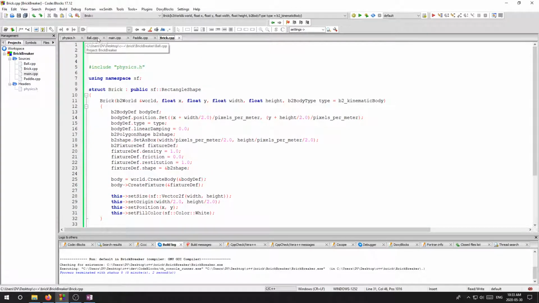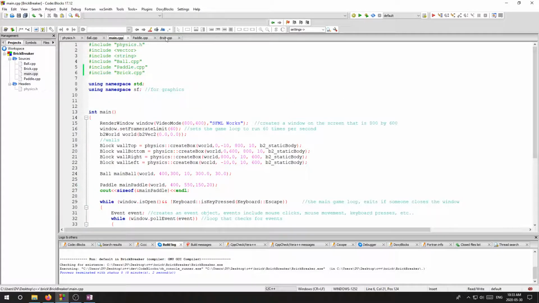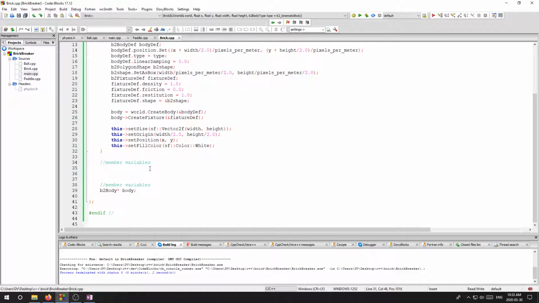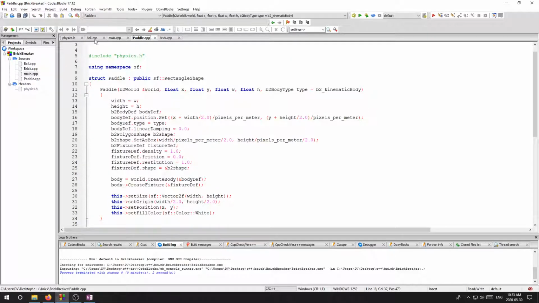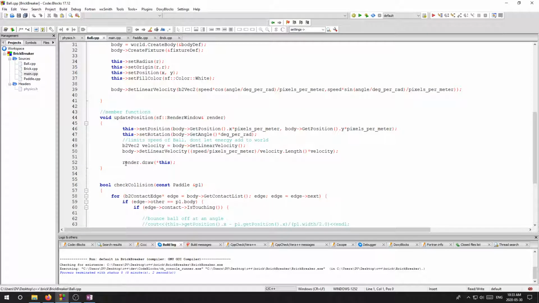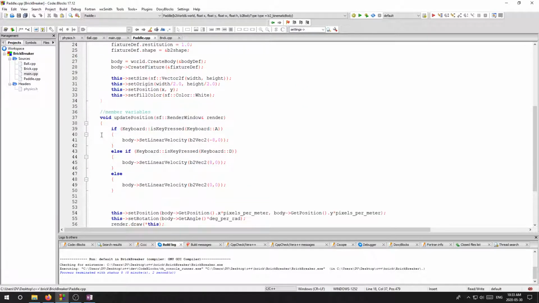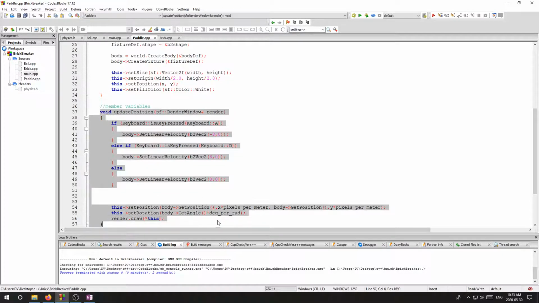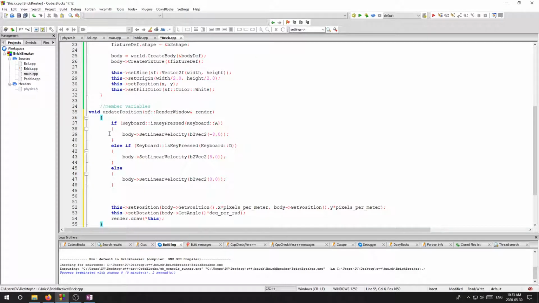So let's add a brick in our game and see what happens. Now these bricks don't do anything. I don't even have a draw command for them, like I do in paddle here. Update position would draw that. In my ball class and in my paddle class, I did delete update position, but I guess, you know what? I'm going to keep it. Copy it there. Shouldn't have deleted it.